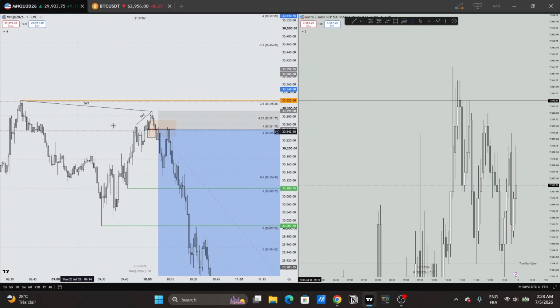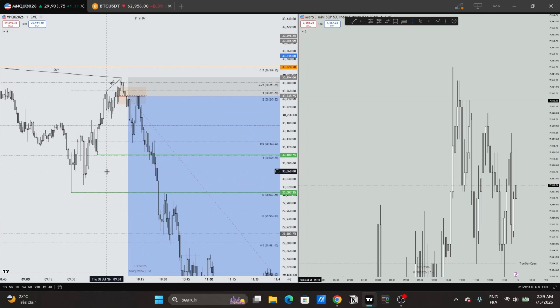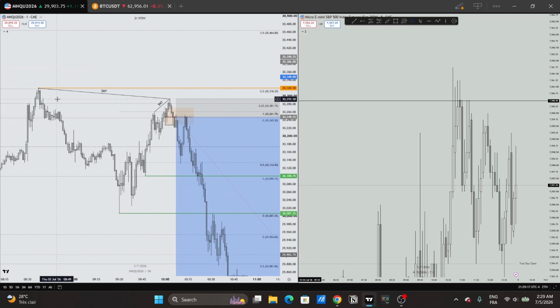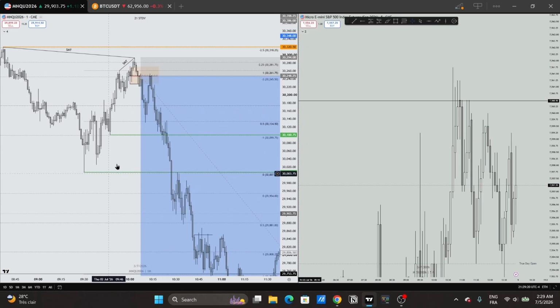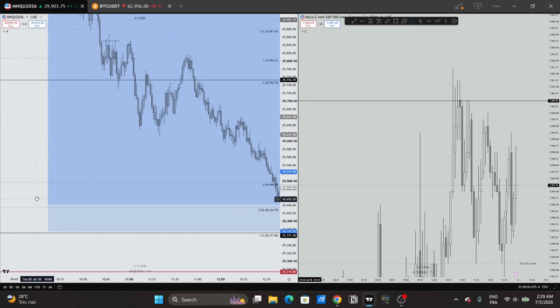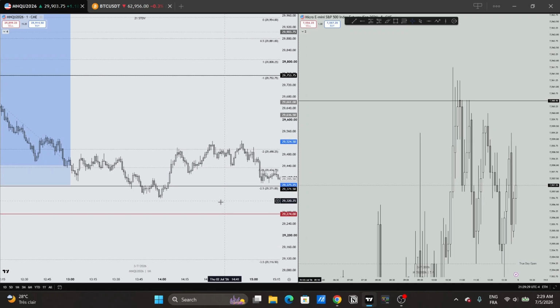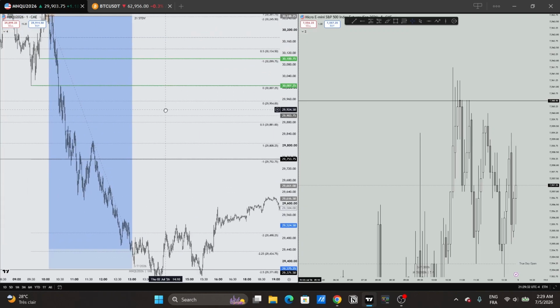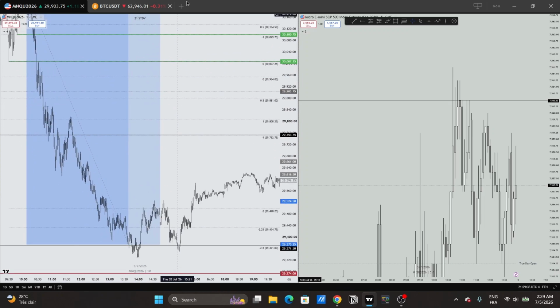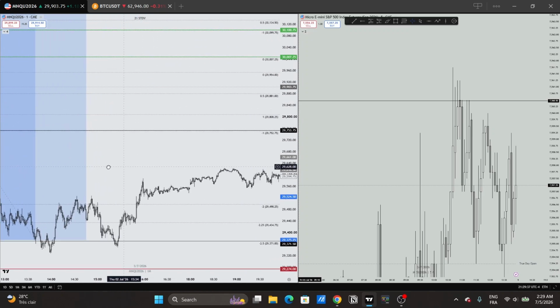And then at this zone, we actually expected some retracement or some reversal. We waited for more confirmation. We spotted this SMT, or this double SMT, the one on the 1 minute and the one on the 5 minute. We had our standard deviations on the 1 minute and on the 5 minute. The one on the 1 minute, our target was this one, our last target actually. And the one on the 5 minute, our target was still very far down here. And it actually happened, and the market hit its last target.